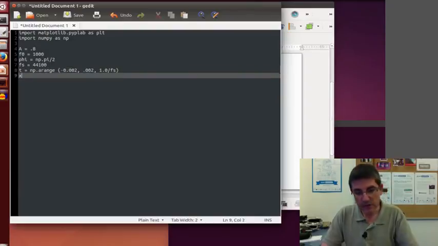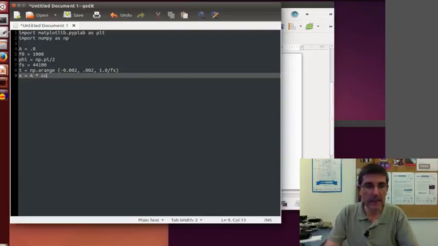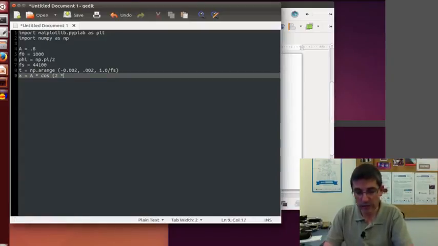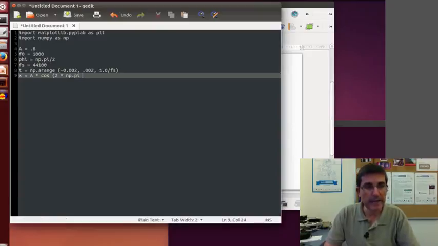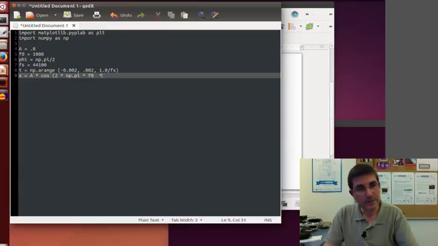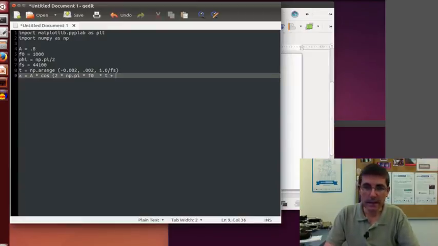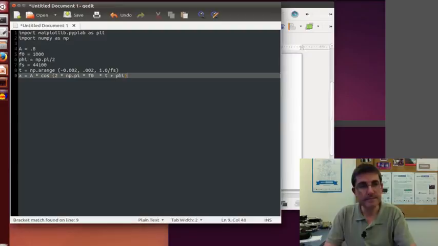And now we are ready to compute our function. So it will be amplitude A times cosine, and the argument will be 2 times np.pi times the frequency, times the time index, which is the t array, and then we sum the initial phase phi. And it will be our time function, our sinusoid.